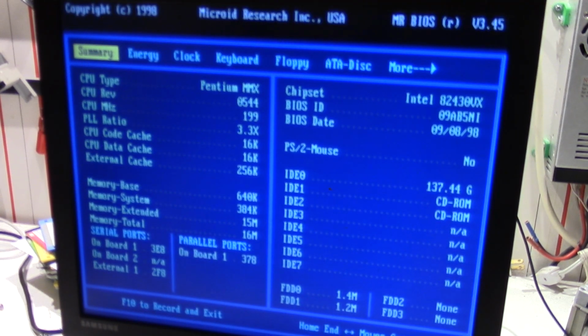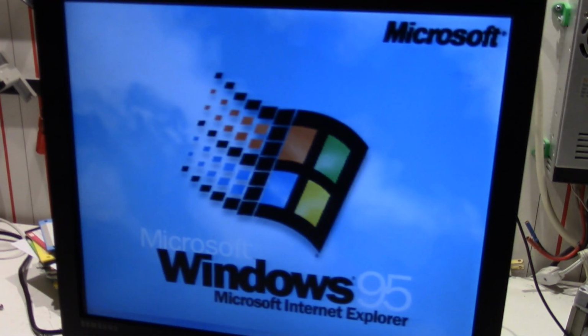So if I press F10 and save this, we should boot into Windows 95 here with the cloned drive, which it does, says starting Windows 95. But as I say, it's got the original partition types, which is FAT16, and also the original partition sizes, which were only 2 gigabytes. So I'm going to use Partition Commander, which is a graphical user interface based partitioning software for DOS, and we will go ahead and resize those partitions for the drive.